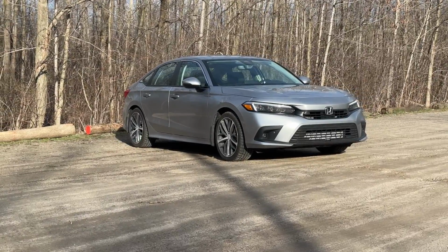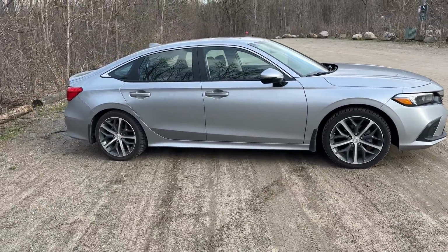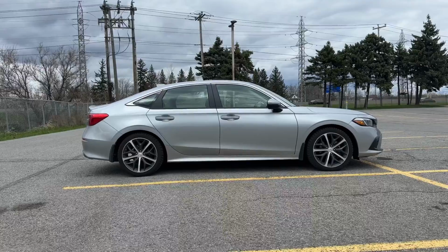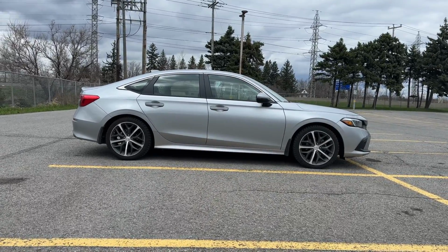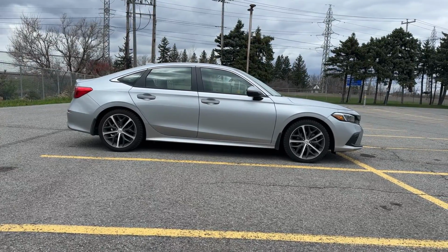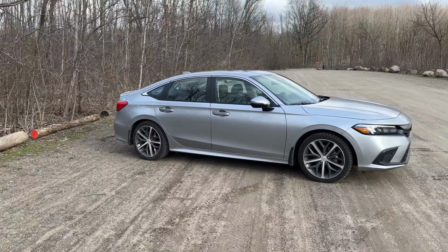Okay, next we move on to the side profile. You can see how we are pushing the limit on what we can call compact. This thing does look very big, quite long, but I do enjoy it. It gives quite a bit of room in almost like a smaller footprint, but not so much. We really are pushing that full-size sedan, Accord-level stance, and I'll compare it to something like a Sonata. We're very close to the size of that as well.